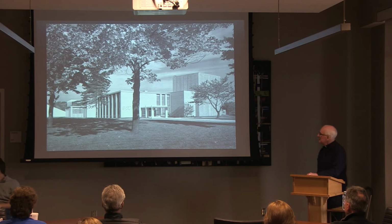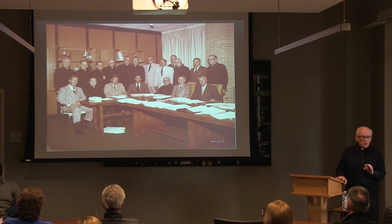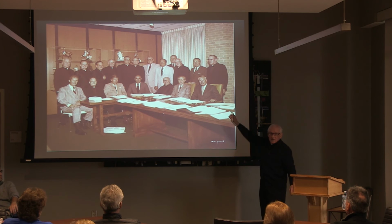I put this in. This is actually the boardroom from the old University Center. But it's an interesting picture. This is the Board of Trustees, and one of the very first times that laymen served on the board, and some rather distinguished lay people there. This is Father Mulligan in the middle, our president, who introduced laymen to the board. And the board chair at the time was Mr. Fletcher Nicer. And he was the first lay chairman of the board. Very, very fine man.